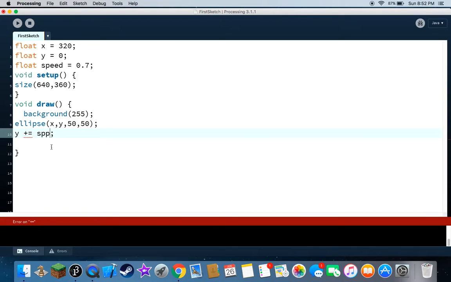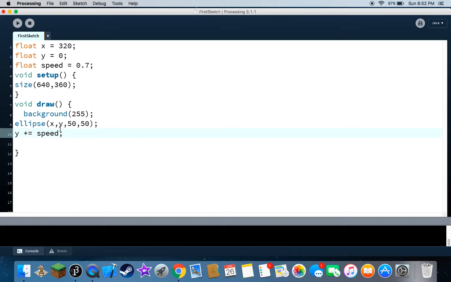Then y plus equals speed. And if you evaluate this, you can just evaluate it like algebra. Y is equal to y plus speed. Y is equal to 0, speed is equal to 0.7. And that's exactly what the computer does.